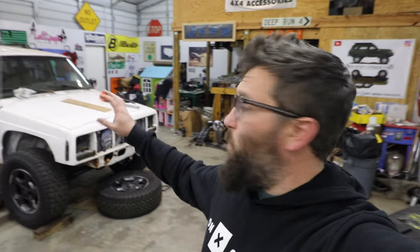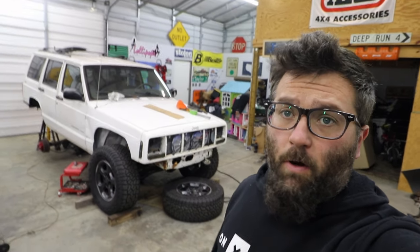Tonight we are in the shop and we're gonna see if we can save this Cherokee from all that gross rust.